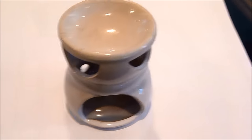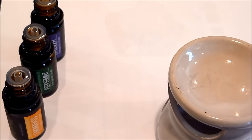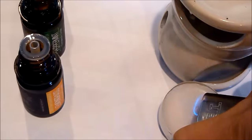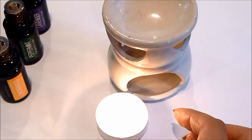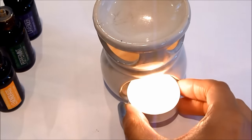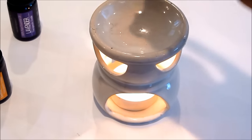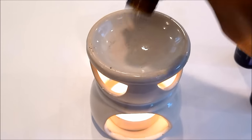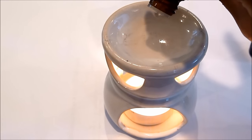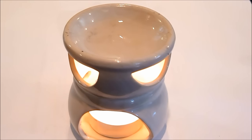Next is using an oil diffuser. Now this little candle oil diffuser I got from the dollar store. And then you're going to need tea light candles and then oils of your choice. So light your tea light candle and stick that into your oil diffuser. And then what I like to do is mix different scents together — it smells so good when you mix and match different essential oils. And then you just let that diffuse and your whole house will smell really, really good.